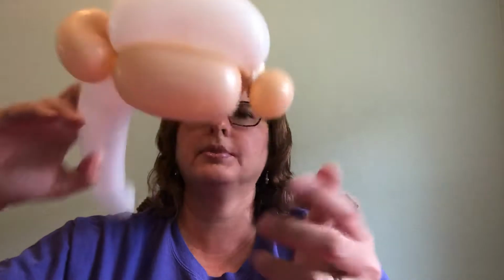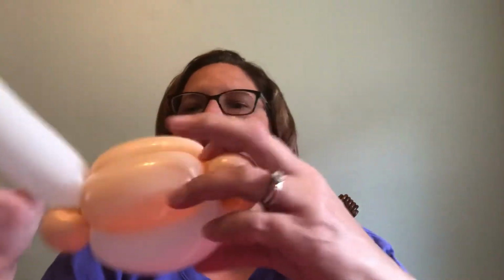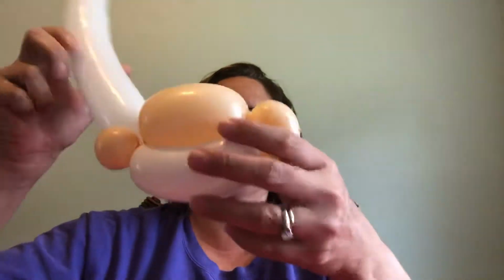And you have this right now. Then you're gonna come back around, all right, back around this side and wrap it into this ear. So measure it again, roughly squeeze it, get to the end. You're over here, and you're gonna wrap it into the ear. So essentially what you have now is your two ears, the face, and the diaper on the bottom. What it looks like is 2 white bubbles on this side and 2 white bubbles on the other side, okay?